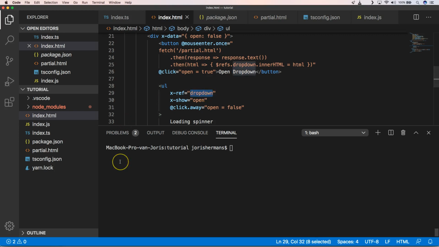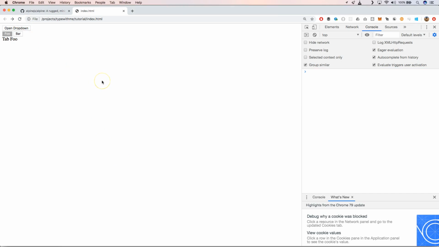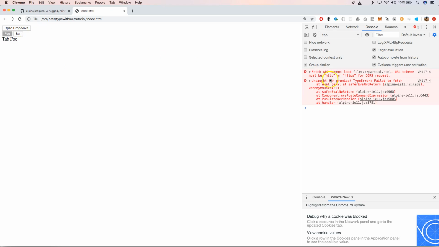So when we're going to test this out, you will see that we first need something. So when I want to test this out, you will see that it has some problems. It cannot load: it must be HTTP or HTTPS for CORS requests, right? So what we can do, we can use npx to the rescue, yeah!